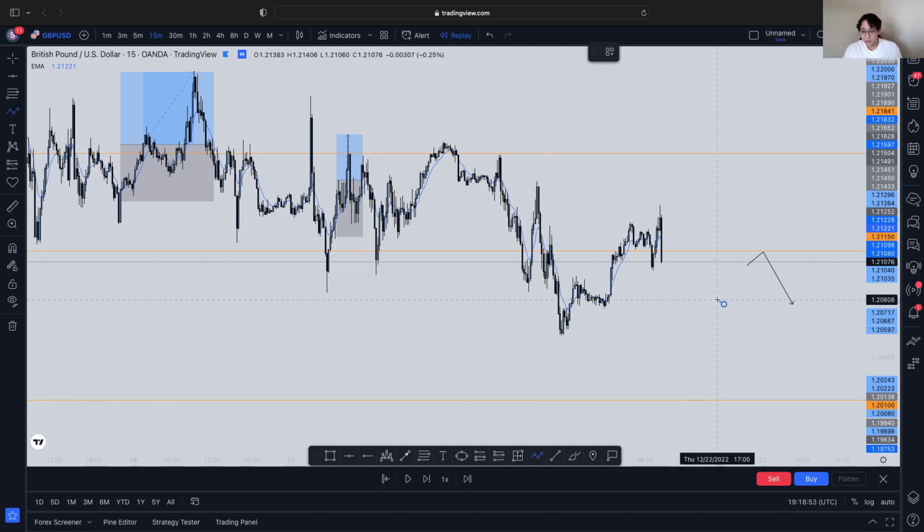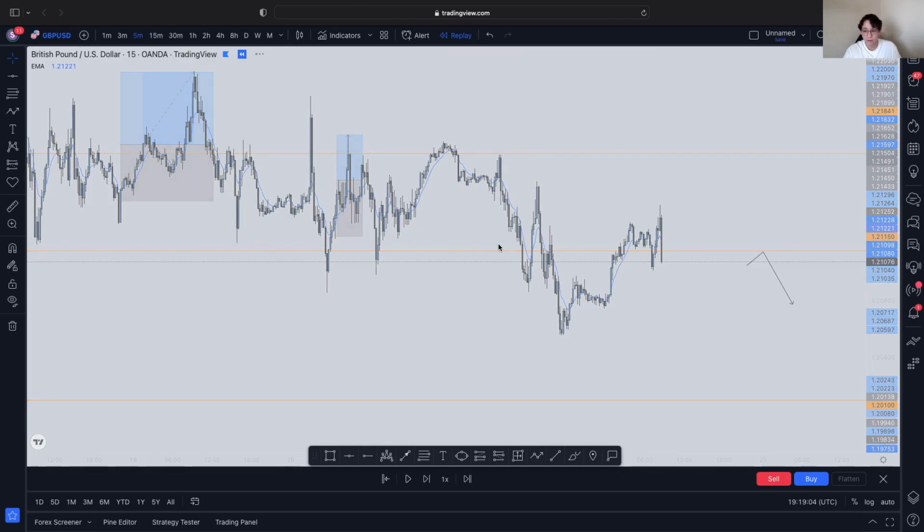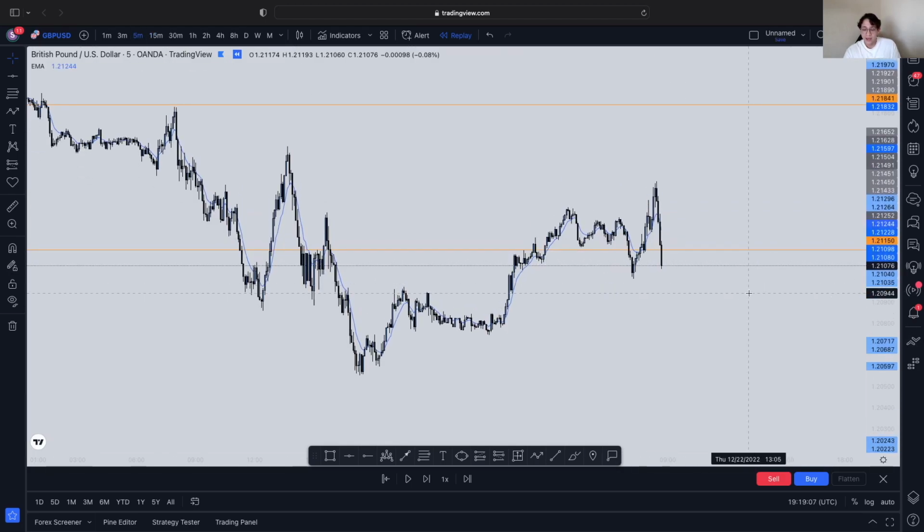Okay, so again, the market started breaking back to a downside, right? So we already have the market breaking under this level. So what is the next thing to do? Obviously, now we're going to be waiting for any rejection. So we simply go down to the lower time frame, the 5-minute time frame, right? And now we're simply going to wait for price to pull back into this level of support. Keep in mind, this is a key level of support, the level we're looking at on the 15 or the 30-minute time frame. So price needs to pull back into this area, respect it, and be under that level so we can enter a sell position, right? So let's see what happens over here.